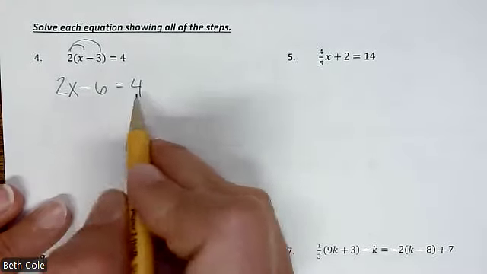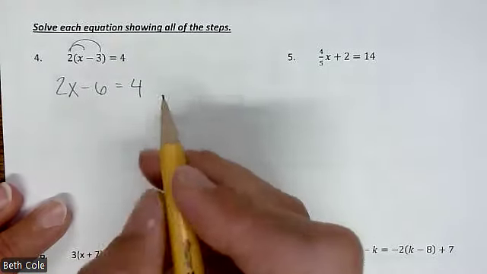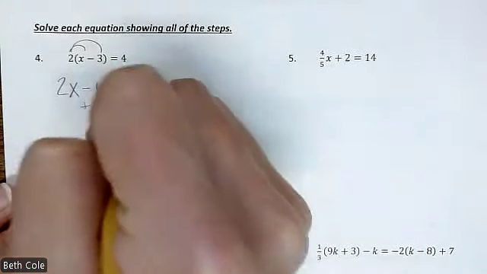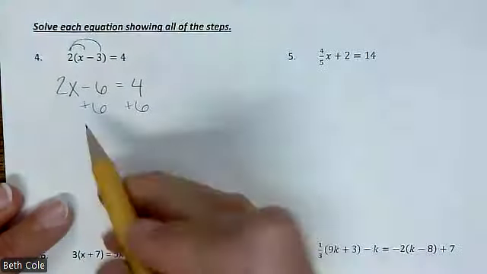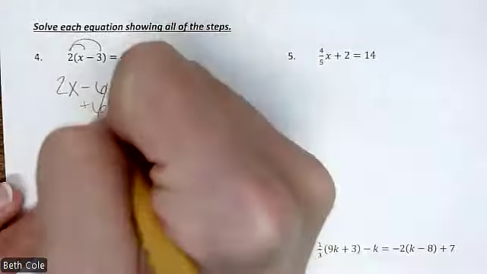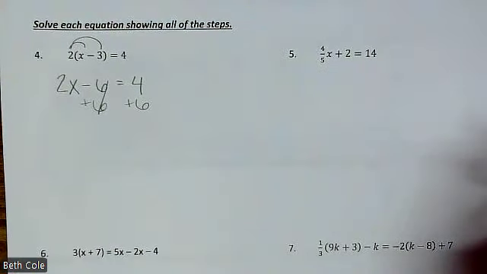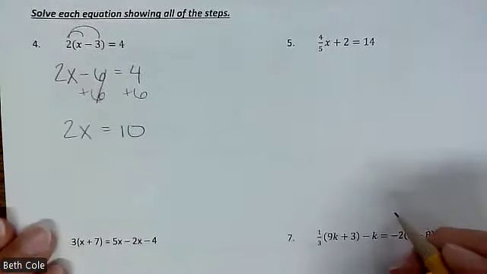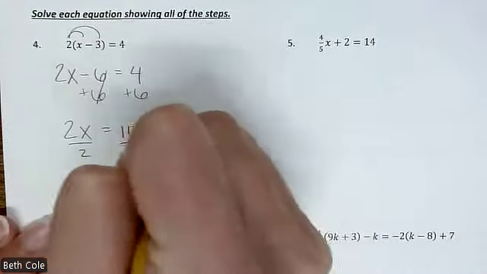All right, then what? Now, it's already a minus 6, so we want to do the opposite. Do you see how I wrote plus 6 right underneath the minus 6, and then I lined it up on this side? So the reason we did the literal equations is it gets you ready for this. This should be easier by comparison because 4 plus 6 you can actually do. You don't leave it as 4 plus 6. All right, so we get 2x equals 10. One more step. Divide by 2.